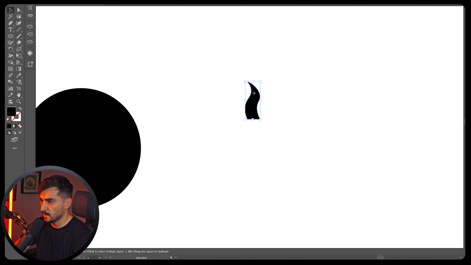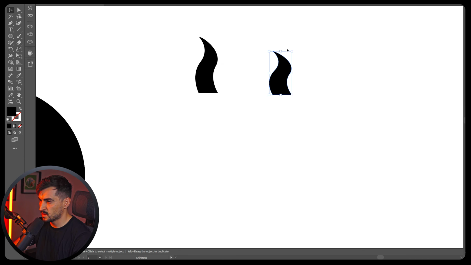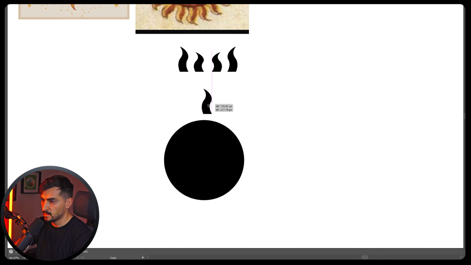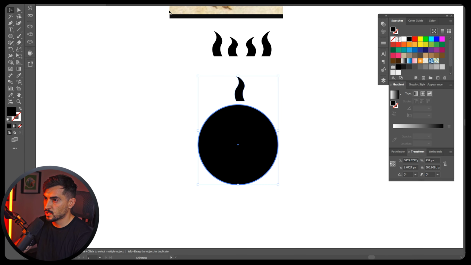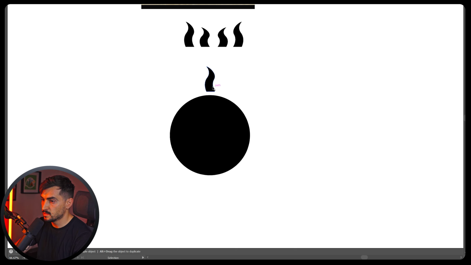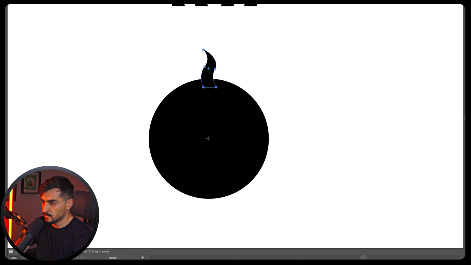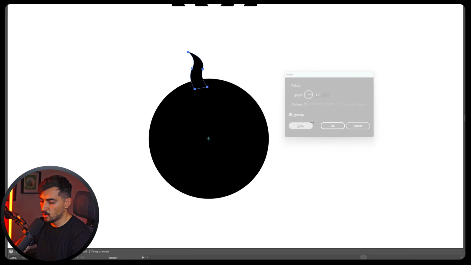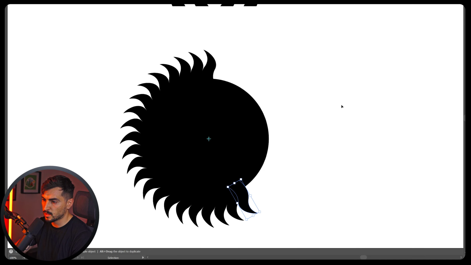I'm going to duplicate it, and I might make a couple different sizes, and I think that should be okay. Now I'm going to bring this down, make sure that it's aligned to the center, and then find the center. As you can see, press the R tool, hold Alt and left click, and then I can rotate it 360 around. So maybe go 10 degrees and copy, and then I just press Control D and I can duplicate it like this.